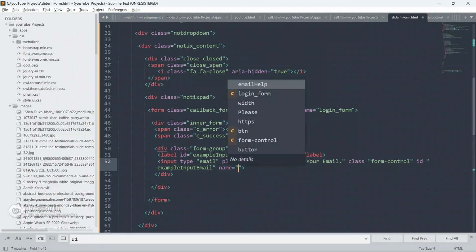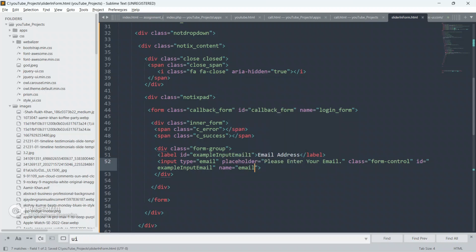We use the name attribute in PHP or JavaScript to take the input value. Here we will not be using this kind of functionality. We will be showing only how to make this kind of animation effect on click using HTML, CSS and JavaScript. I will make a separate video on this.